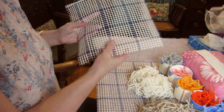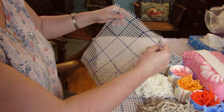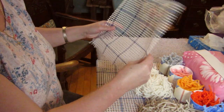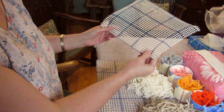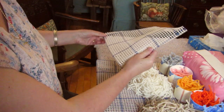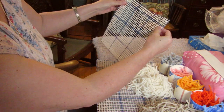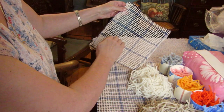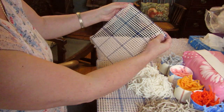To give you a bit more of an idea, I want you to pretend that this is your latch hook rug — a miniature one. You'll be turning under the bottom edge like that, and turning under your side edges like that. When you get to the top of your rug as you work along your rows, you will be turning that under and latch hooking through that as well.